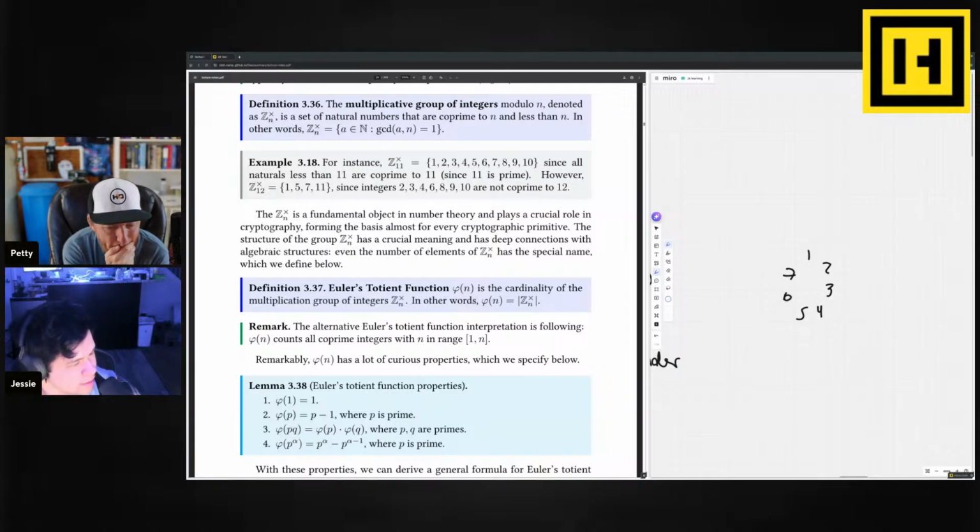So it's just shorthand. They're just going to start writing Z with that subscript for the set of coprime numbers of 11. They're just going to use that format, Z multiplicative group. I don't know what those are useful for, but I bet that comes into play pretty heavily when doing optimizations.